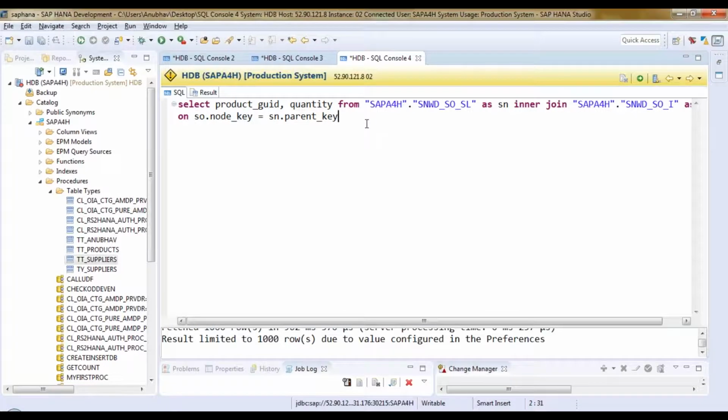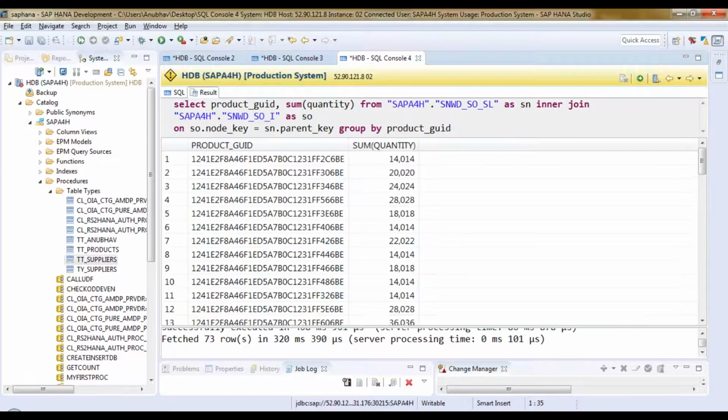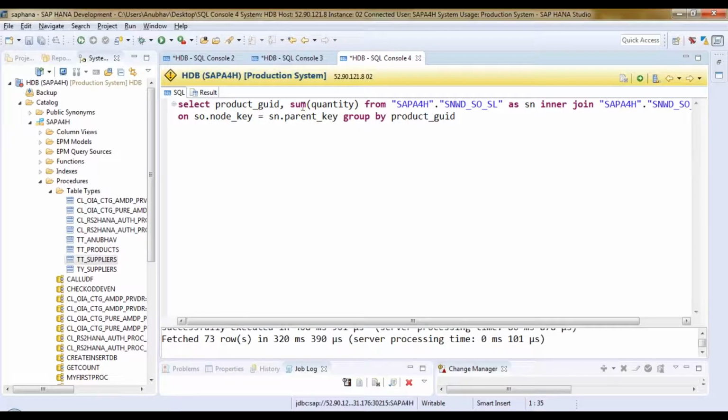Now if I want each product, how much total that product is sold, I can do a group by. Per product, do a group by and give me the summation of total quantity which was sold. So now it will tell me in all my orders, 14,000 units of this product were sold in total. For this product, these many units were sold in all the orders. So that's your first query, which just gives you the product ID based on the sum of quantity.